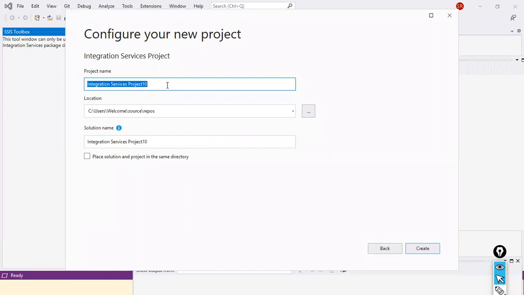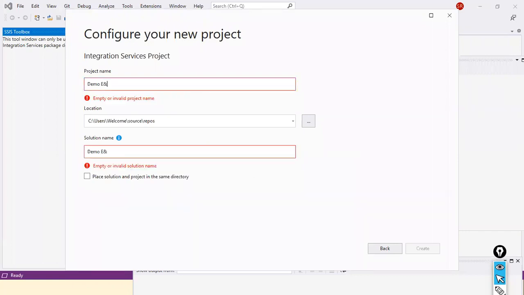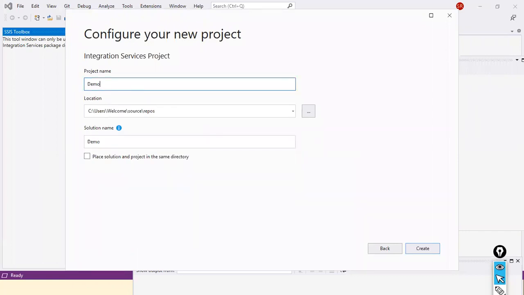What we will do is we can say demo load a flat file data to, let's say, the SQL database DB. This is my project name. You can give any name, but give some meaningful name. Next is create.